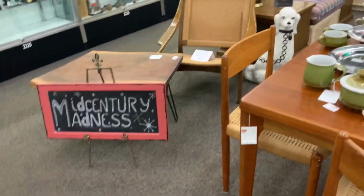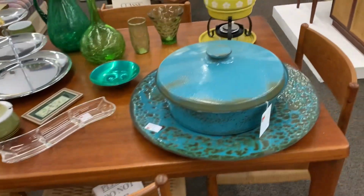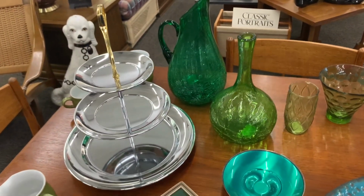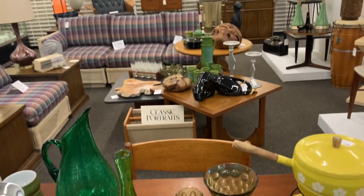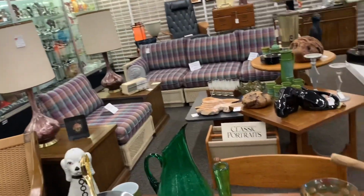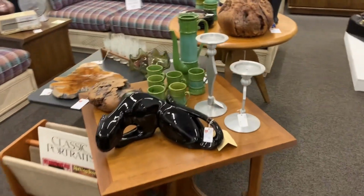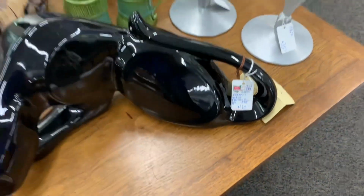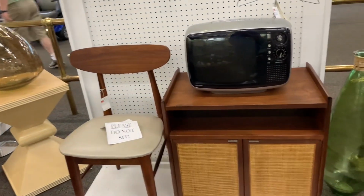Okay, so here we are inside this big place, and right at the beginning, Midcentury Madness. You can't ask for a better opening display than that for me. This is such a cool booth. I wonder what it takes to have this booth at the very front of this huge antique mall. So I guess they feel like they got to bring the goods, right? So right off the bat, here's this awesome panther. I really love this style. I like that he's all hunched over and kind of stalky. I think that's cool.